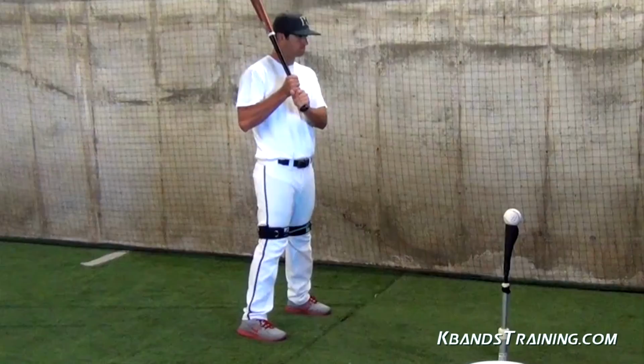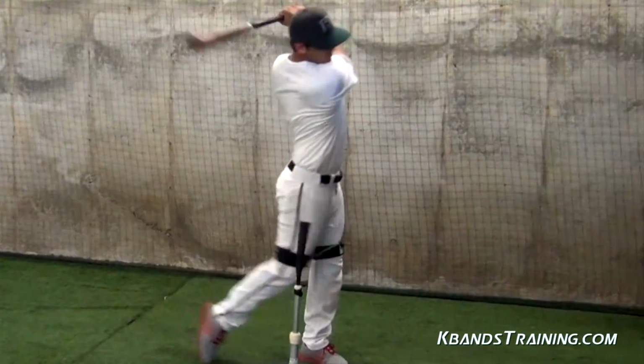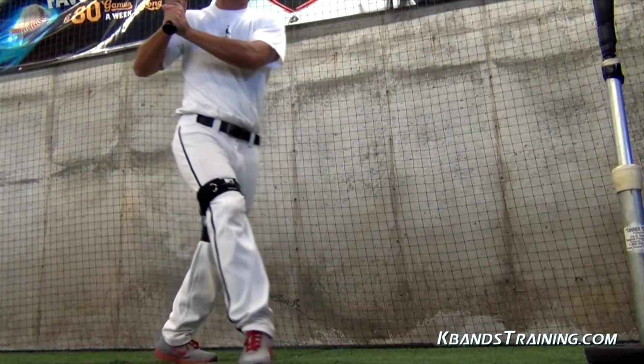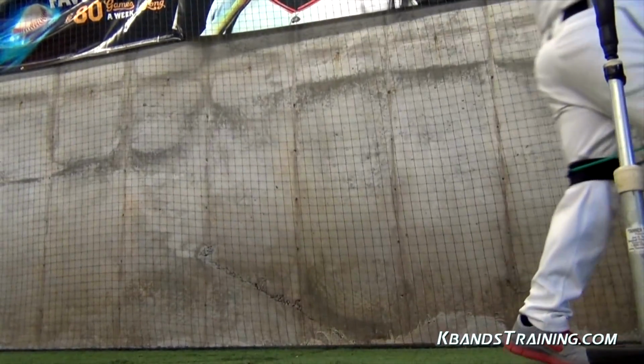Then your front leg will step around and drive on that line towards the pitcher, where you'll get that initial push from your back leg through contact and allow your back leg, your right leg if you're right-handed, left leg if you're left-handed, to continue through and step towards the pitcher.